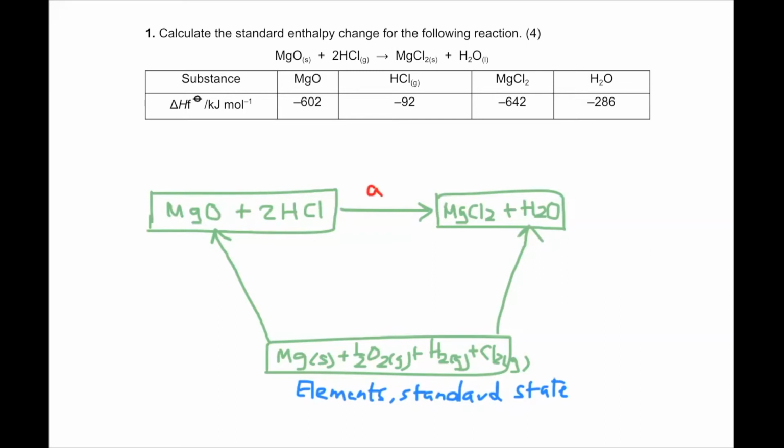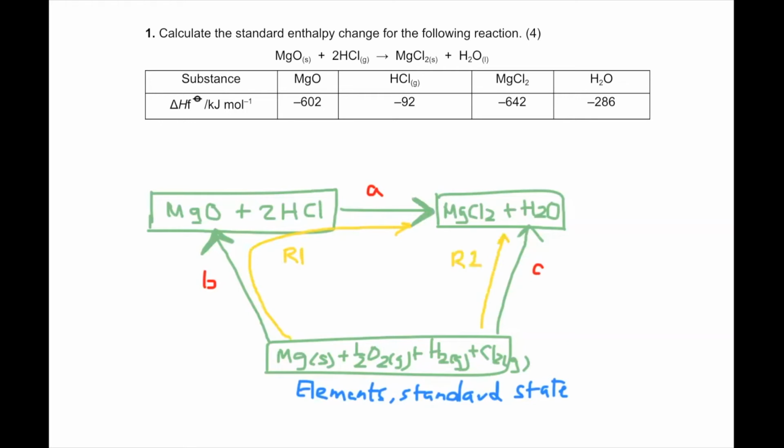Now we are going to call the 3 enthalpy changes A, B, and C and try to work out 2 routes that have the same enthalpy change. To do this, you look at 2 arrowheads which point in the same direction. So for example, B and A point in the same direction. So that becomes route 1 and C becomes route 2.